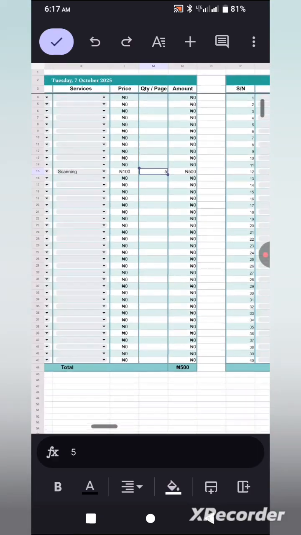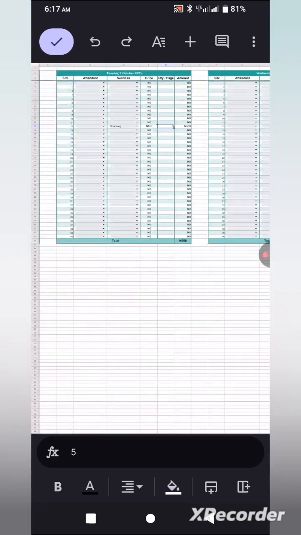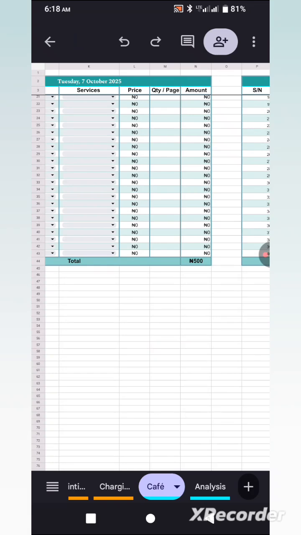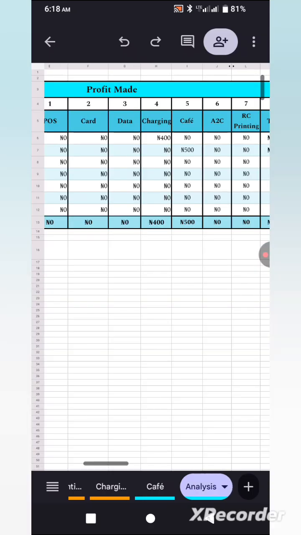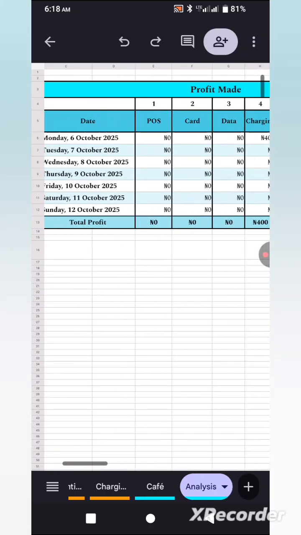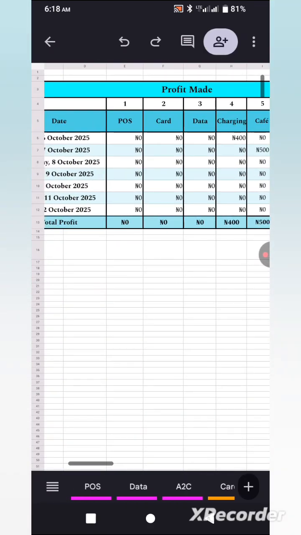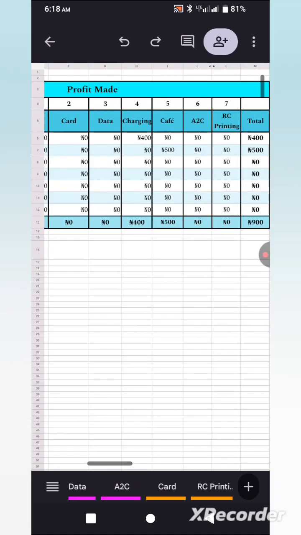So on this record sheet, everything is automated. That is number 7 of the categories of business we have on this sales record sheet. And then lastly, we have this analysis tab that automatically records all the profit made in all of these 7 categories of businesses.